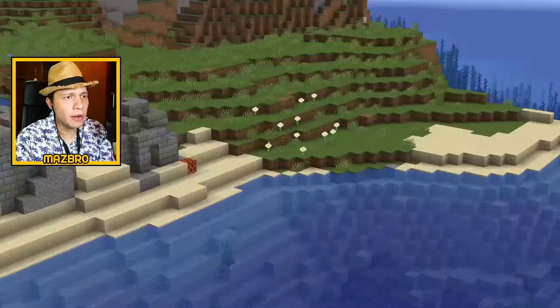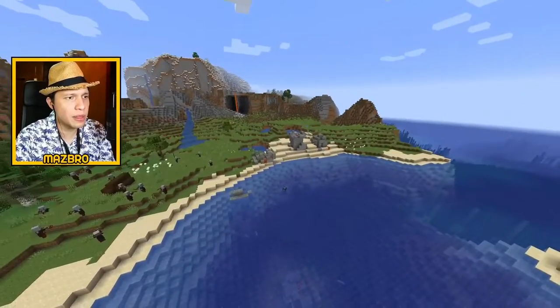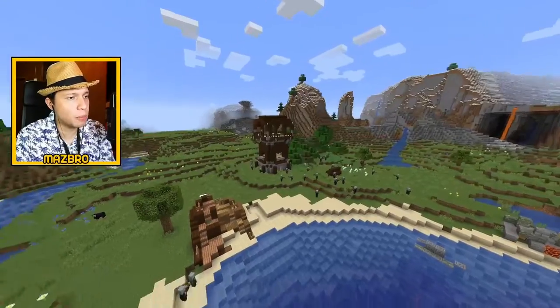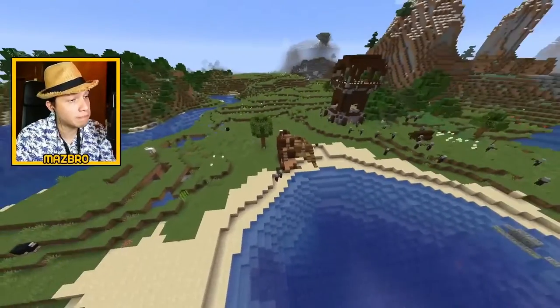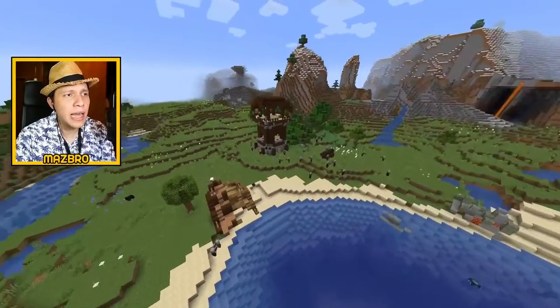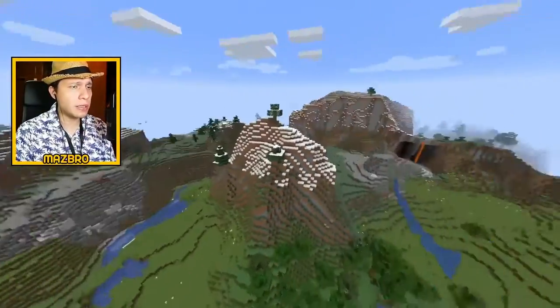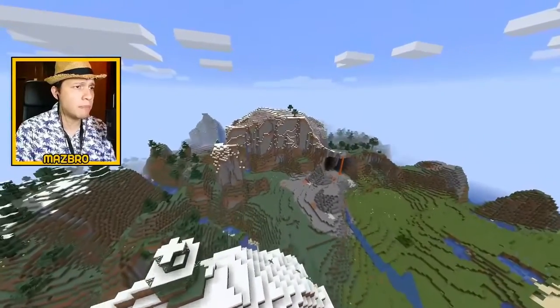So 1, 2, 3, 4, 5 ocean ruins, 3 of them overground, 1 partially overground, a very annoying pillagers outpost at spawn, and a bugged shipwreck. Well, that's a pretty rare seed, and let's not take credit away from the fact that this is actually a pretty good scenery for a spawn location. It's not bad at all.